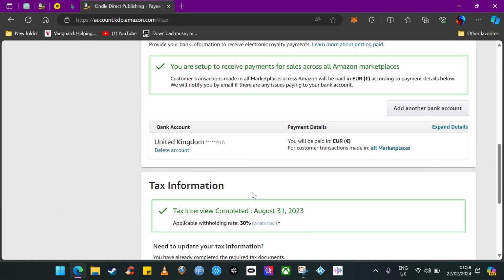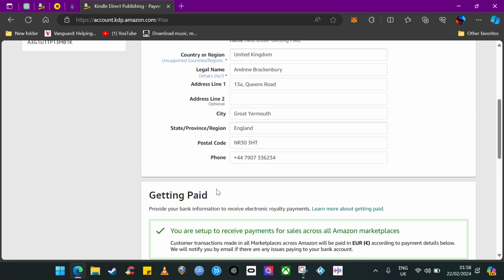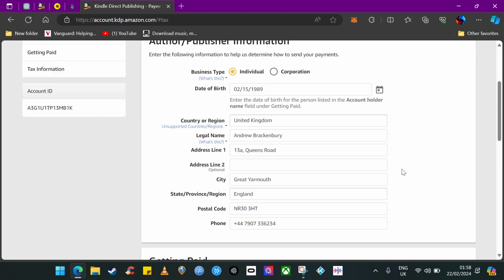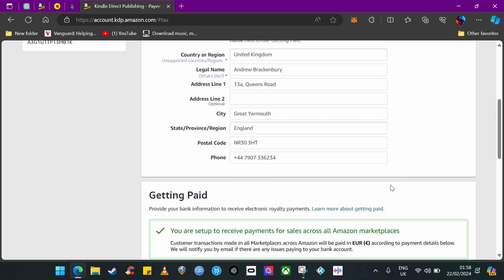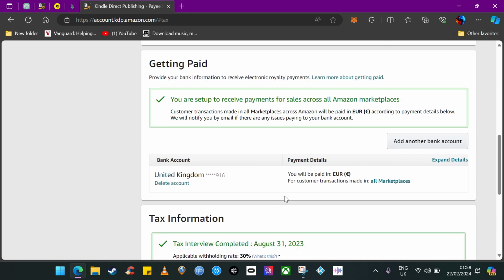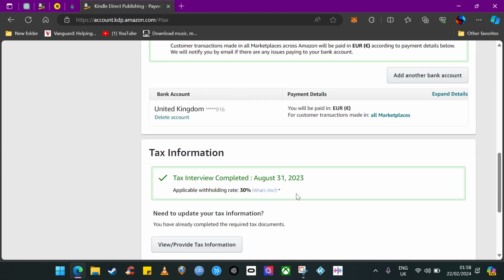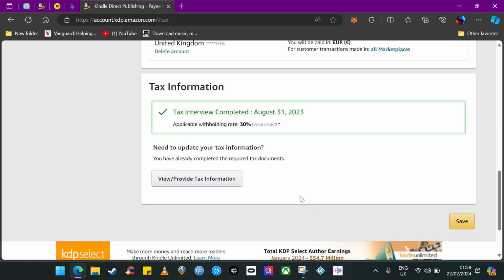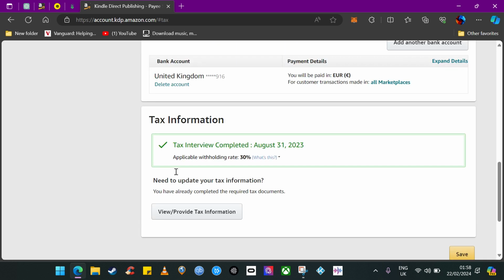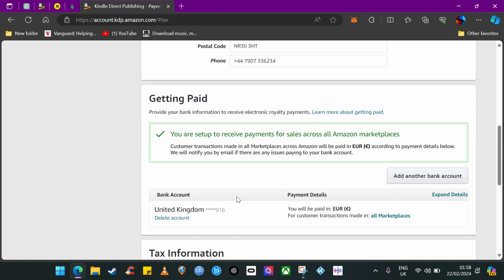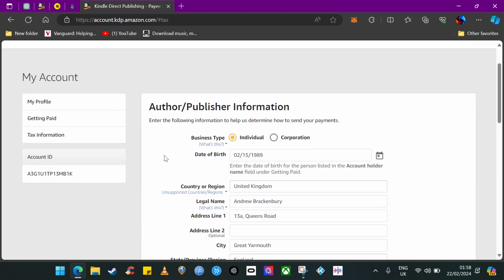Okay, I've already done mine. I can't remember the full process of how to do it because it was quite a while ago, August. But just like the other pages, it gives you a step-by-step process and tells you all the information about what you need to do anyway. It doesn't cost you anything. They don't take any money out of your bank account. It's just a formality, just in case you sell in the US, and obviously you get taxed on your sales in the US as well as everywhere else. That's pretty much all I'm going to say on the whole tax thing, because it's pretty self-explanatory. Just follow the instructions and you'll be perfectly fine.